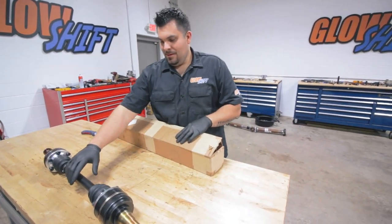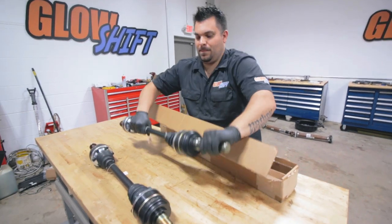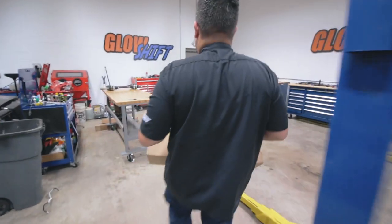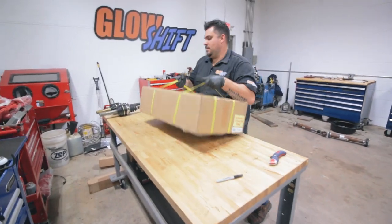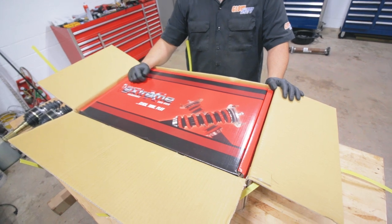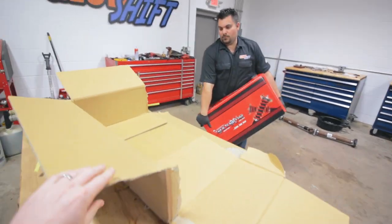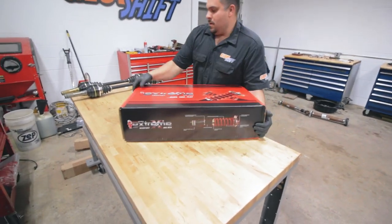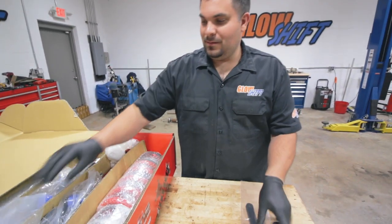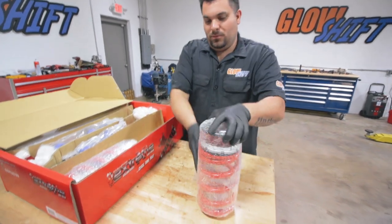Slamming stuff already. The extreme adjustable coilover. Woo! Fancy. Look at this. Some wrenches. Some rear springs.